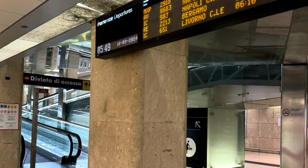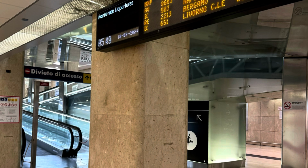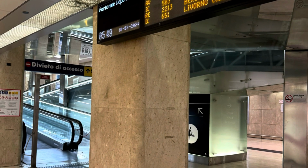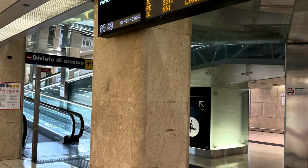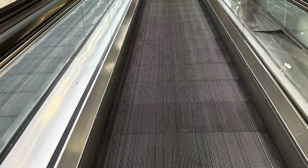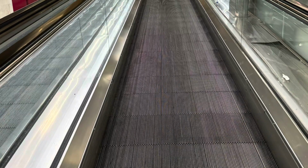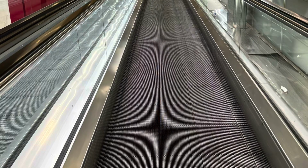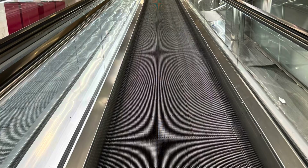And so this is the station Centrale, which is where you take the train from Milan to Tirano. And I was a little skeptical because I've always thought that the central station was very busy and kind of sketchy, but I thought it was actually very well organized. So if you'll see, there's going to be a board, and then even if you have luggage, there's these escalators up that you can use. You go up 2 floors, and that's where you get to the train station. You have to kind of figure that out.